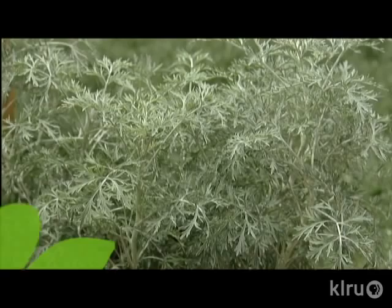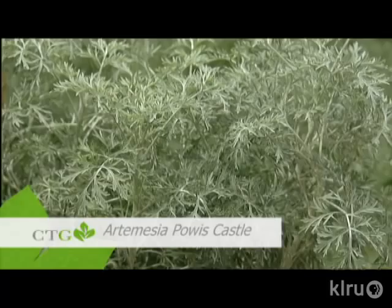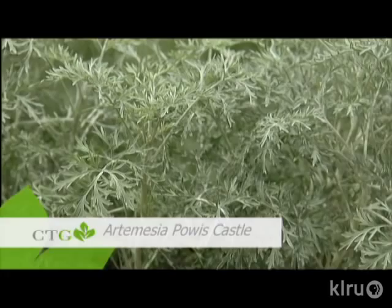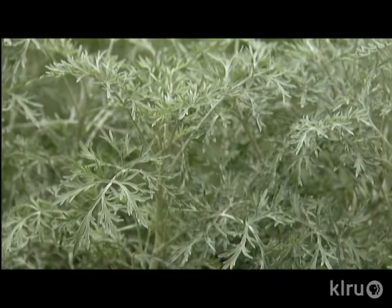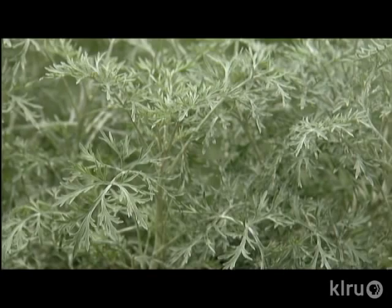You mentioned the Artemisia — we have Powis Castle here. Artemisia Powis Castle is named after the goddess Artemis. It's a pretty adaptable one — it'll take a little bit heavier soil than a lot of Artemisias. You can cut it back when it sometimes starts sprawling and getting woody. I learned this from Nancy Weber — she cuts it back to maybe this high, three times a year. And unlike in Connecticut, this stays evergreen — or ever silver — through the winter.